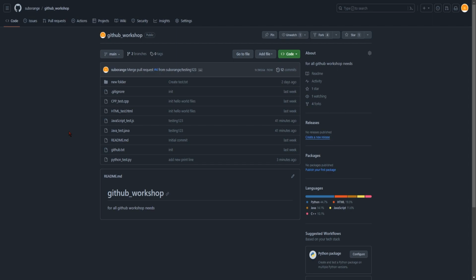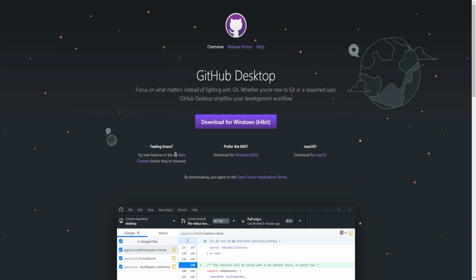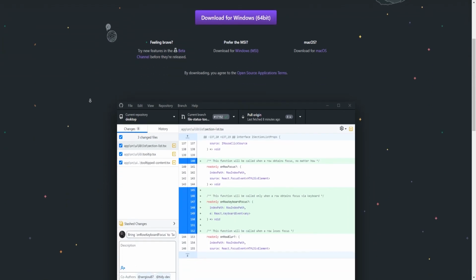I'm going to quickly show the way I use it within GitHub Desktop, as I personally don't quite use the integration stuff. It does work, but I personally use GitHub Desktop. If you are interested, all you have to do is look up GitHub Desktop, and there are downloads for Windows and for Mac. Probably not anything for Linux, because if you're in Linux, you're pretty comfortable with command lines, and you can just use Git Bash, the command line for Git, yourself.